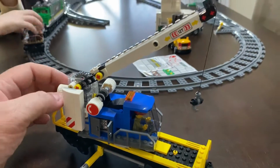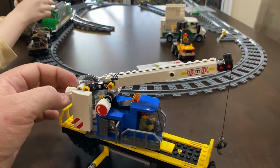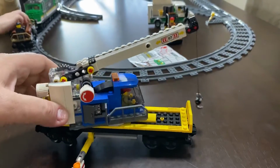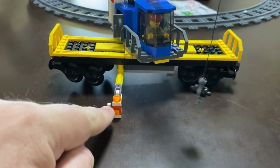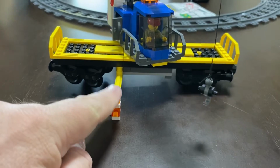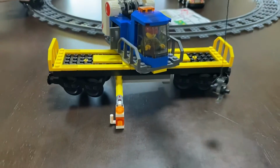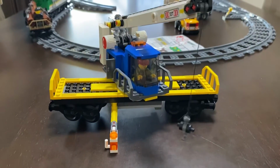Now, you've also got a winder on each side. At the back here, you can actually raise and lower the boom on the crane, which is great. The crane also spins around. I'm just trying to do this one-handed. There you go. That spins around nicely. There's also a set of stabilizer legs on the bottom here. They actually fold up and tuck away underneath there, which is great. So this is really cool, and there's a crane driver in there as well.